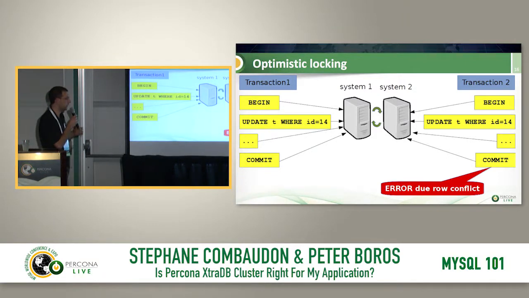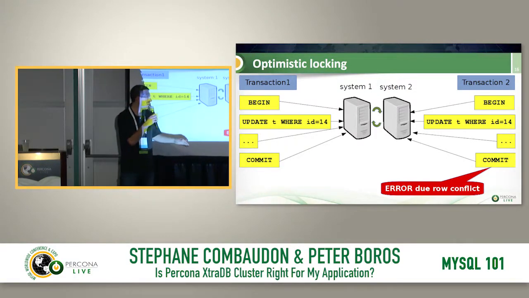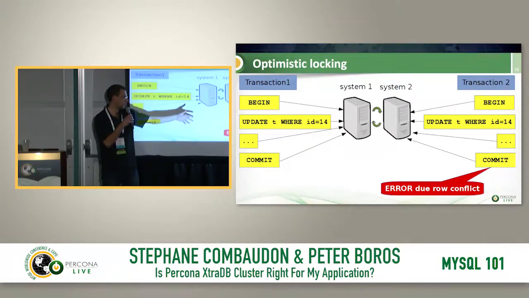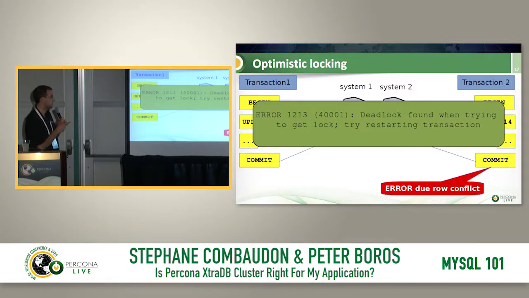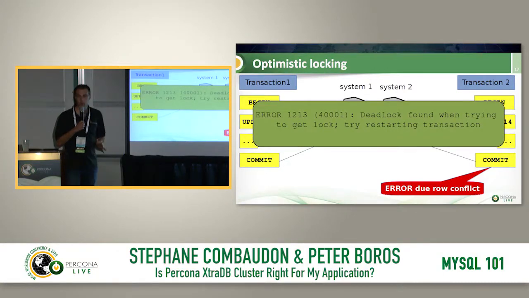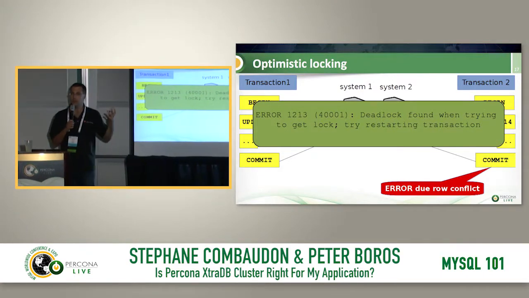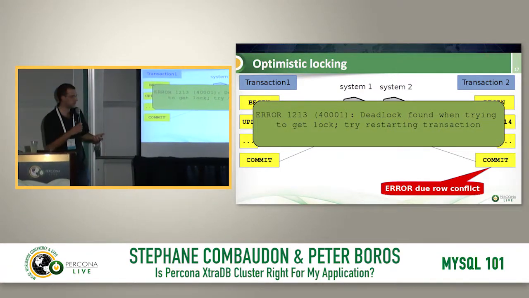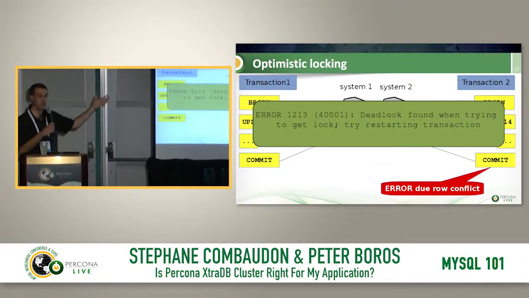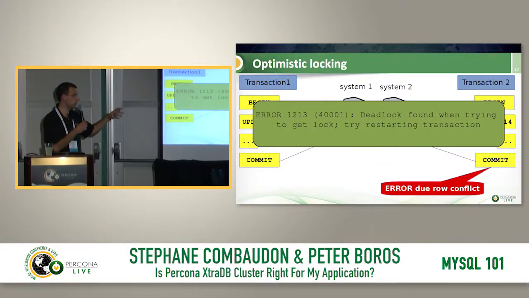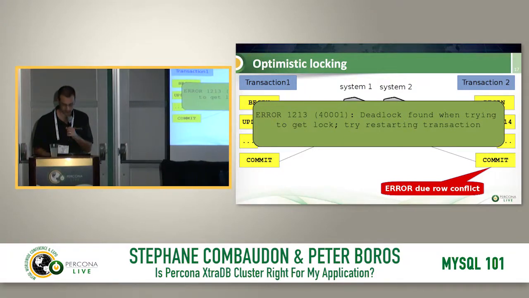And so in the event of a transaction rejected with a write conflict, you will see a message like this, saying, "Oh, you have a deadlock." So be aware that it's not a deadlock like an InnoDB deadlock. It's not the same thing. It simply means replication conflict. So don't be confused with a real deadlock. It's not the same thing.